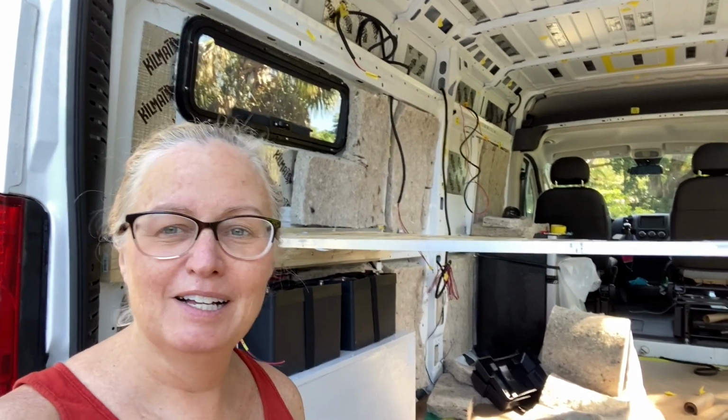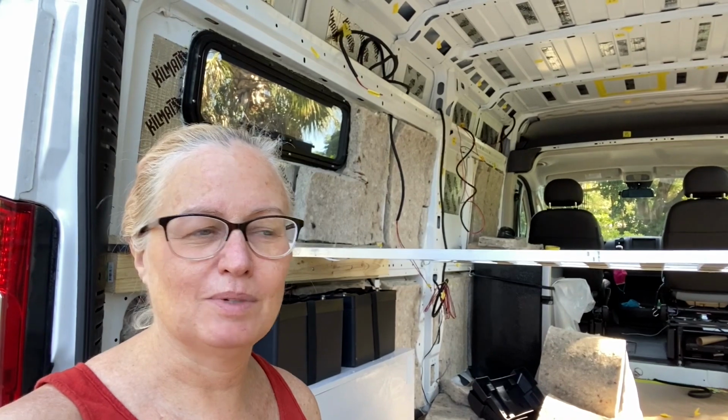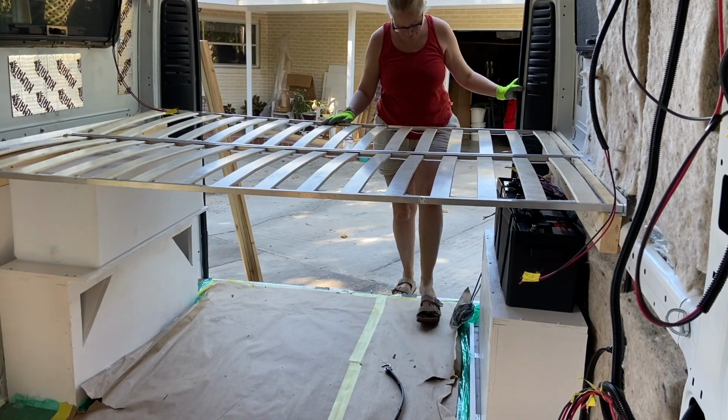I do have a helper because Andy arrived last night, but unfortunately he's sidelined by a migraine this morning. So I'm going to do what I can until he's feeling better, and then we'll keep going. Tag team. It'll be nice to have a buddy, a partner, someone to help me with some of this work. But I'm proud of what I've done so far by myself, but definitely excited to have somebody to help me out. I'm a little tired of climbing up and down.